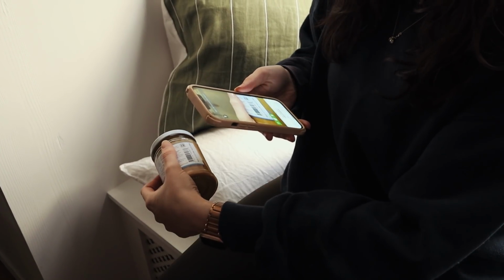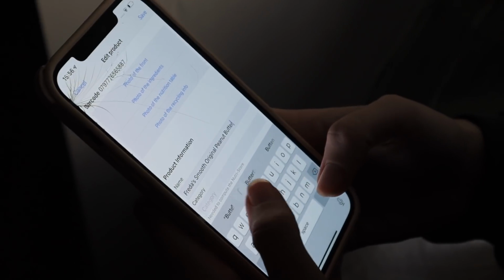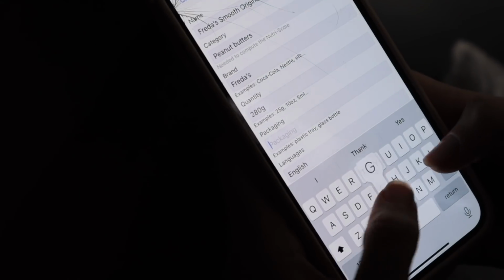But also the eco score, and this is their new thing that basically will tell you the packaging, the agriculture, where it's come from, and it has loads of information there that you can scroll through to understand whether this product is environmentally friendly or not, essentially, which I just think is so genius. And the more people that use it, the better the app will get, because you can actually add in there, and there are a few things that I've added that are a bit obscure, like I've got a Cornish peanut butter that didn't pop up when I put it on the app, and I added some information in.